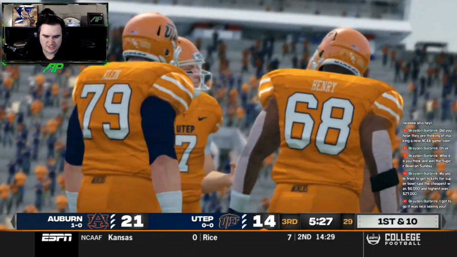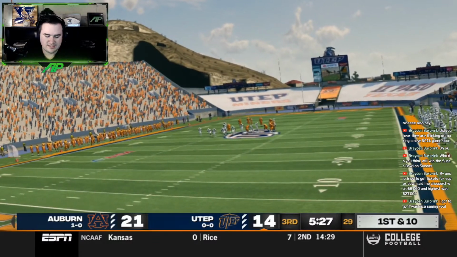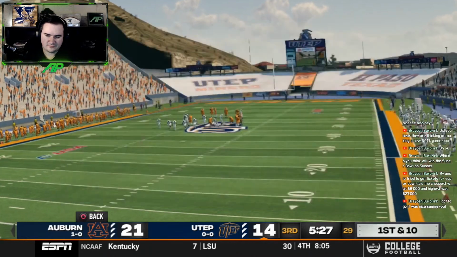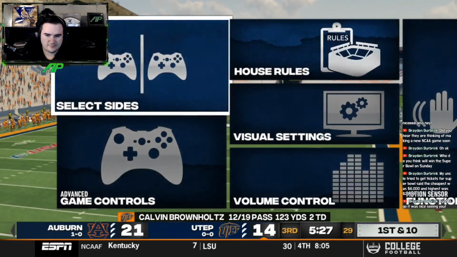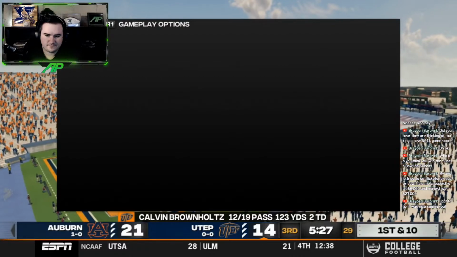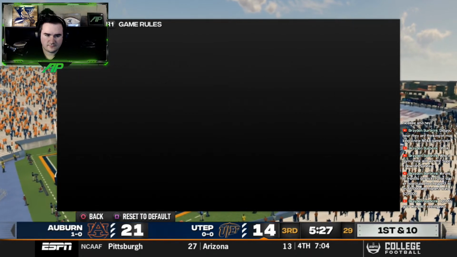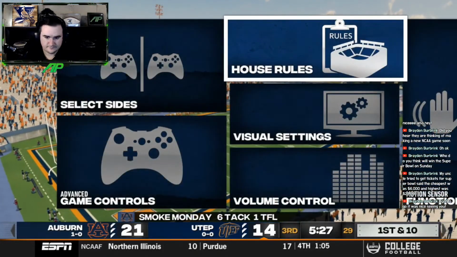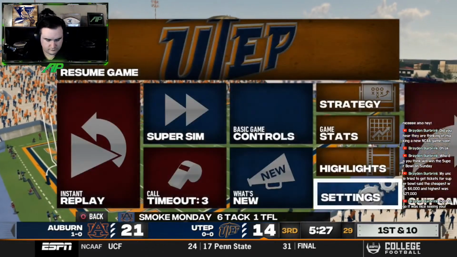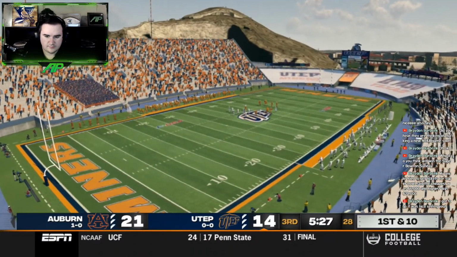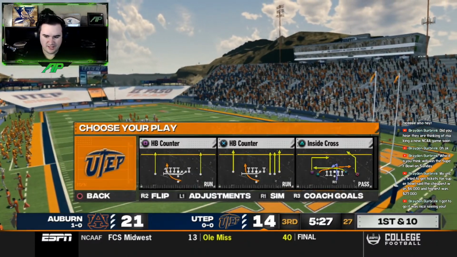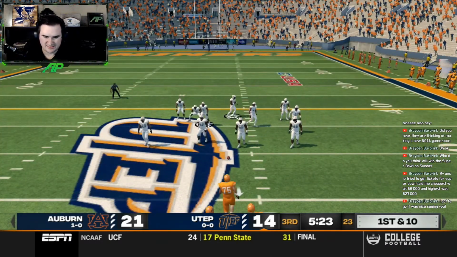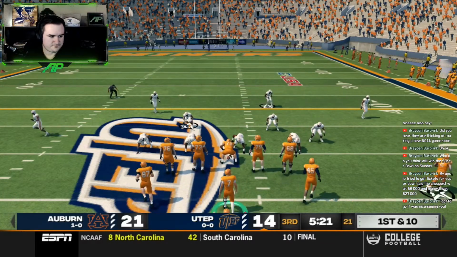My slider's actually working. I feel like this is a little easy. Hold on. Settings. Yeah, they're all in there. Last time I played with these sliders, I couldn't hit a pass to save my life with my quarterback. As I was just doing some testing to make sure it was running well.